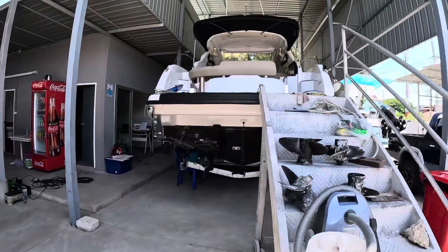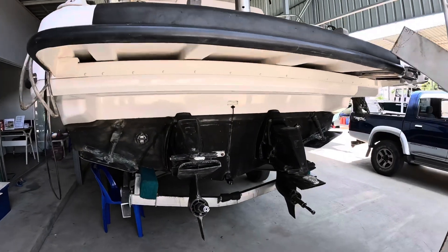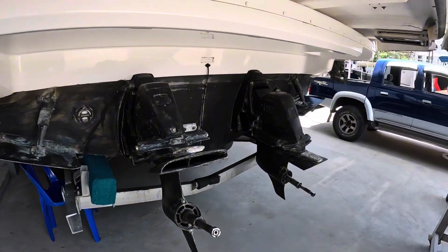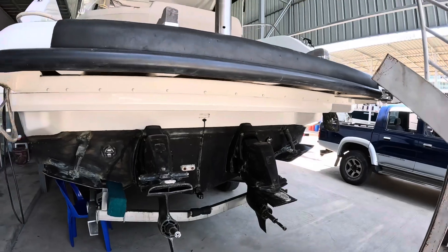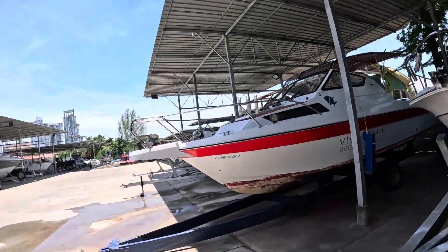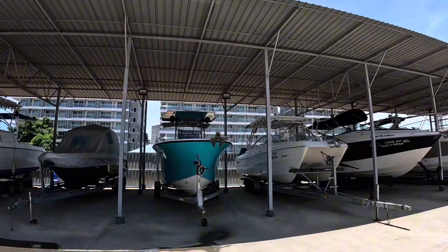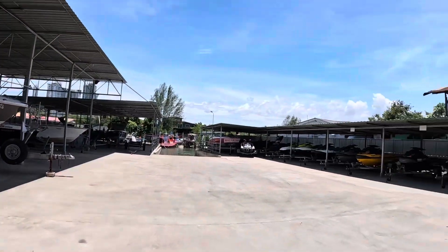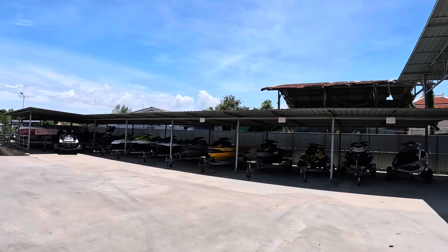Getting a fair bit of work done by the look of it. That's the problem with these stern-drive boats — they're kept in the water like this one has been. A lot of maintenance. James is trying to talk to them but they can't speak English. He's trying to find out about storing a boat here if he ends up getting one. Obviously he wants it under cover. This is quite a nice place here.